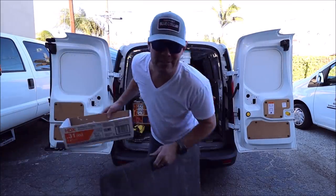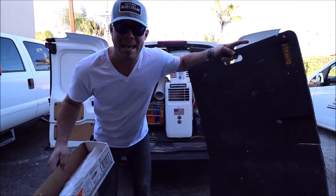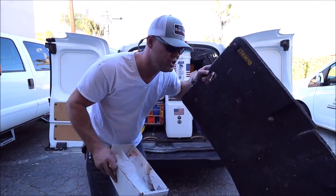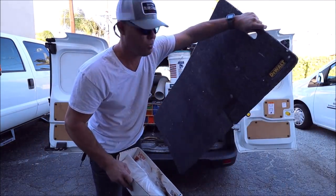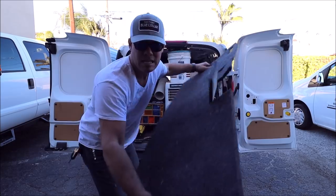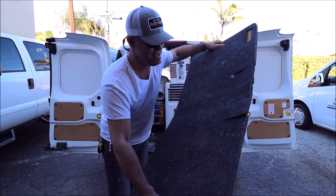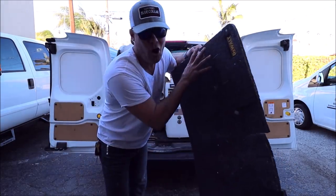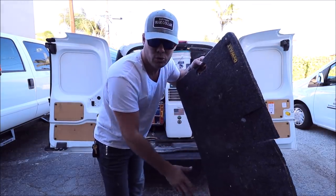Plastic here to protect the vanity, and we have this cool pad to protect the vanity top, the countertop of the vanity. Again, this is a shower remodel only. By DeWalt. Little cutouts for your faucet. Lay this foam right on top of the vanity, and then you have a nice protective layer to place all of your remodeling tools on.